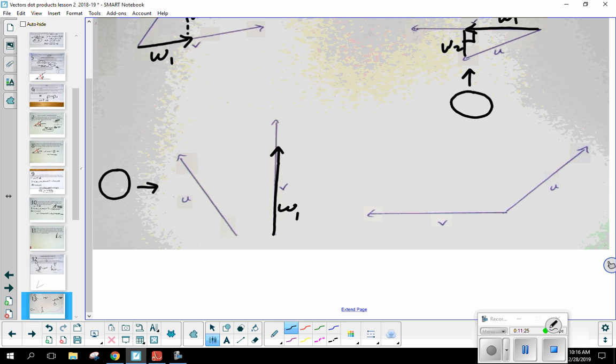Okay. Now this one is the only one that's kind of different. I would then go ahead and connect this vector to the other one perpendicular, but neither one of these would actually represent W2, the other one. In order to get W2, I would want to go ahead and take V and move him over so that both U and V are touching, as the two sides of the triangle as they are in the previous diagrams. So for this one, we don't initially see W2.